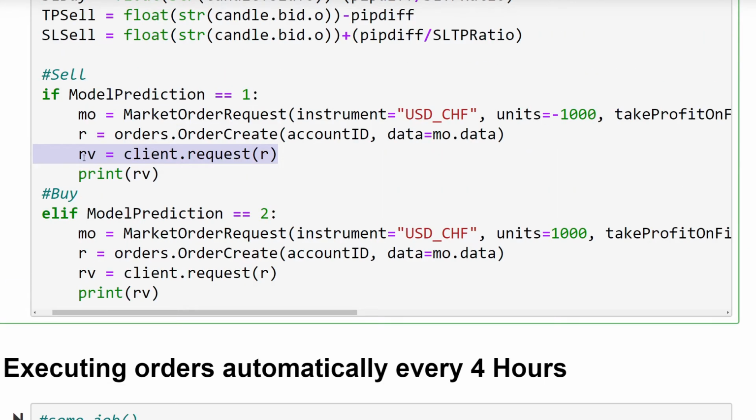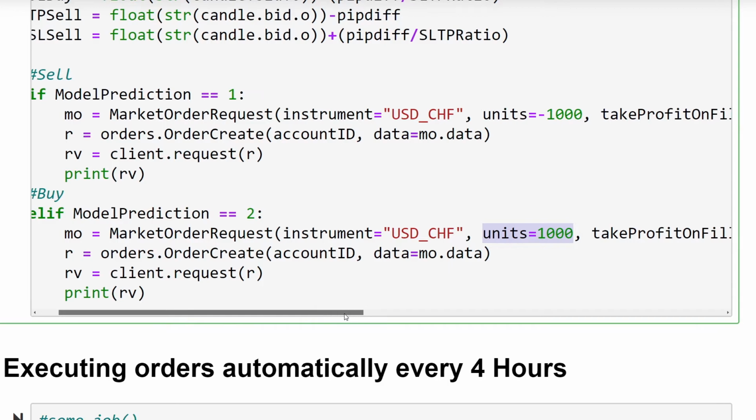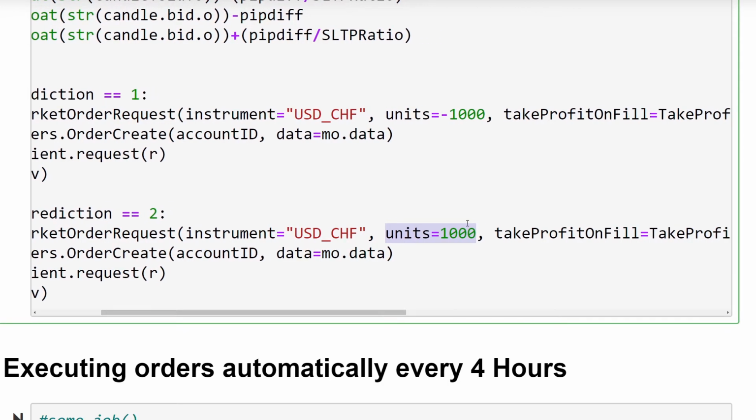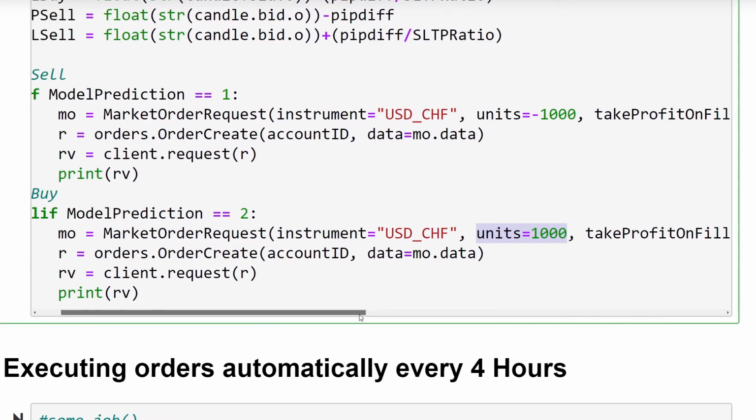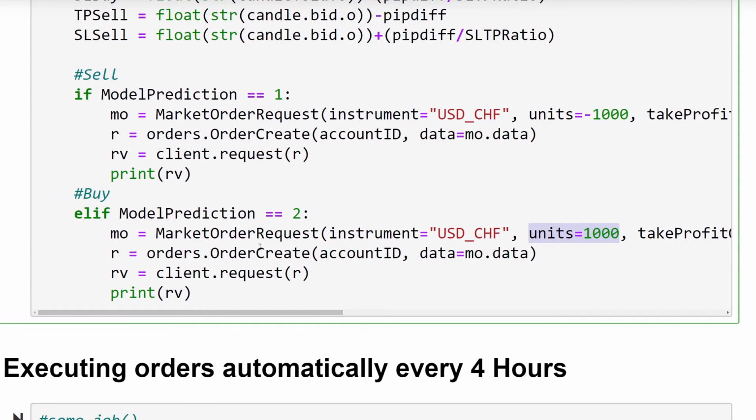In the opposite direction, if you have an uptrend prediction, you have to buy, and the units number provided for the market order request is in this case positive, since we are buying, and this is the only difference between selling and buying orders. For selling orders, you provide a negative number of units, and for buying orders, you provide a positive number of units. If you print the request function return value, you'll get a message telling you if things went correctly and if the order was executed without problems.